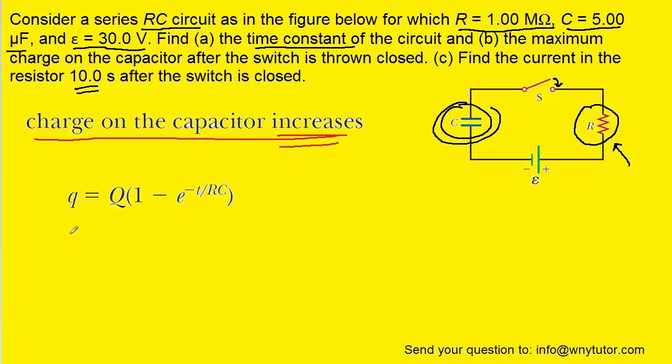And what we'll do is calculate the charge on the capacitor after 10 seconds. Just take note that this value of q turns out to be the maximum charge. And we've already calculated that in part b. We have t right here, which is the time. In this case, it'll be 10 seconds. E is just a function on your calculator. And then rc is the time constant. I find it helpful to actually replace rc with the time constant tau, which we calculated in part a as being five seconds. So we'll go ahead and plug in all the known values so we can calculate the charge on the capacitor after 10 seconds. And you should obtain approximately 1.3 times 10 to the minus 4 coulombs. And that is the charge on the capacitor.